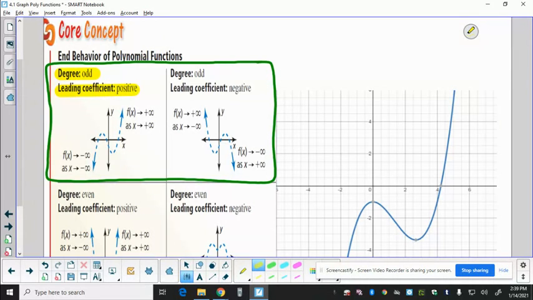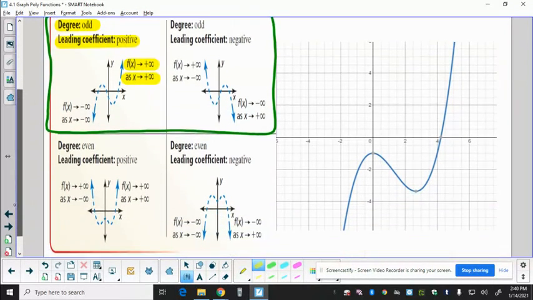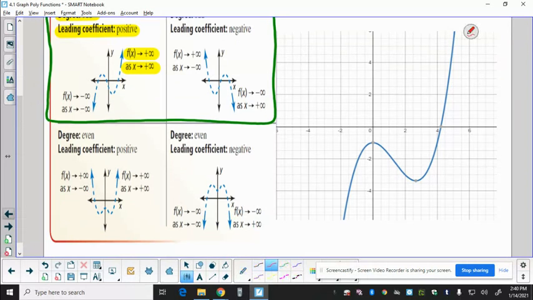So what this says is, and I'll demonstrate with a point like we did on the last graph. Pretend that you're a point on the graph. Go all the way to the left like I've done. Now what I want you to do is move that point to the right and look to see where it eventually ends up. So as I move this point to the right, you can see I go up, I go down, but eventually I'm going to go up, up, up, and never stop. So what I've highlighted over here would make sense.